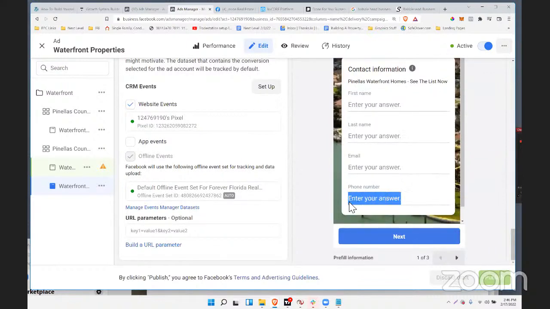And this is why I have so many phone numbers on it, because it's pre-filled. It's not blank like this. It's pre-filled, and then the person clicks next, and we get the phone number, and then we can send the auto text.